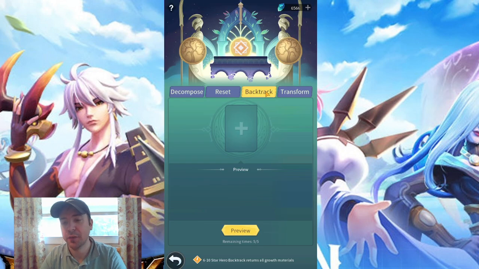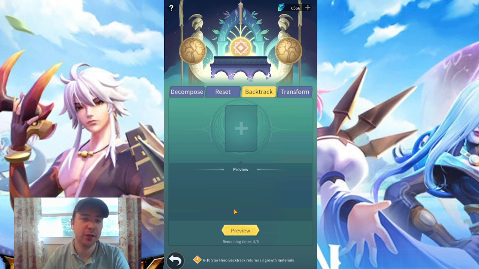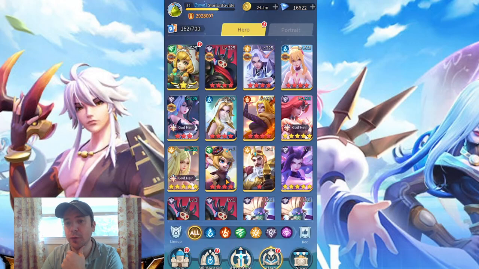Just one thing about the backtracks, they only work up to 10 stars, so just remember, once you ascend a champion to 11 stars, you can no longer backtrack them. So just be warned, you can't backtrack anything. So don't go ascending super early a champion that you don't think you're going to be using long term, the non-core heroes.